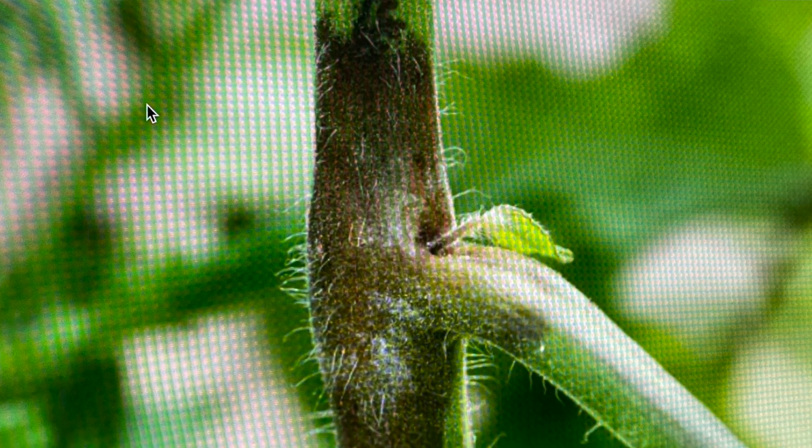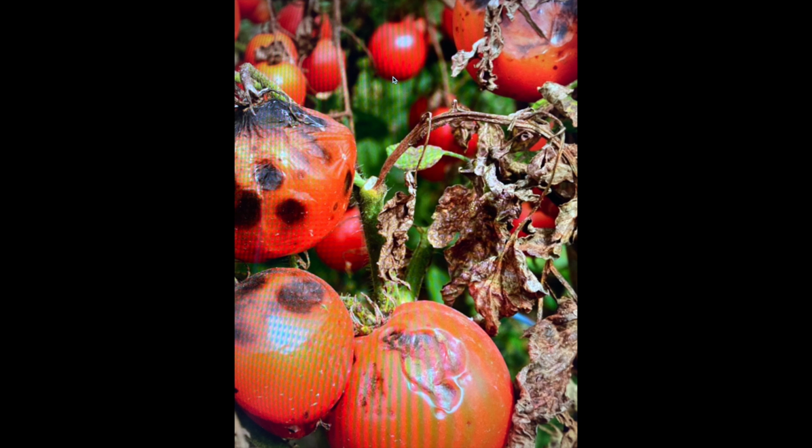And shortly after this, you'll notice on the stems that brown patches start to appear, which spread quite rapidly. And eventually you'll notice that the fruits on your plants take on a brownish greenish hue and start becoming quite mushy. And at this point, there's just no saving the plant. And the best thing you can do is cut it down and dispose of it. Bag it up, put it into your council rubbish disposal, or burn the plant completely, or you can bury it very deeply so that these spores are never going to come to the surface again.